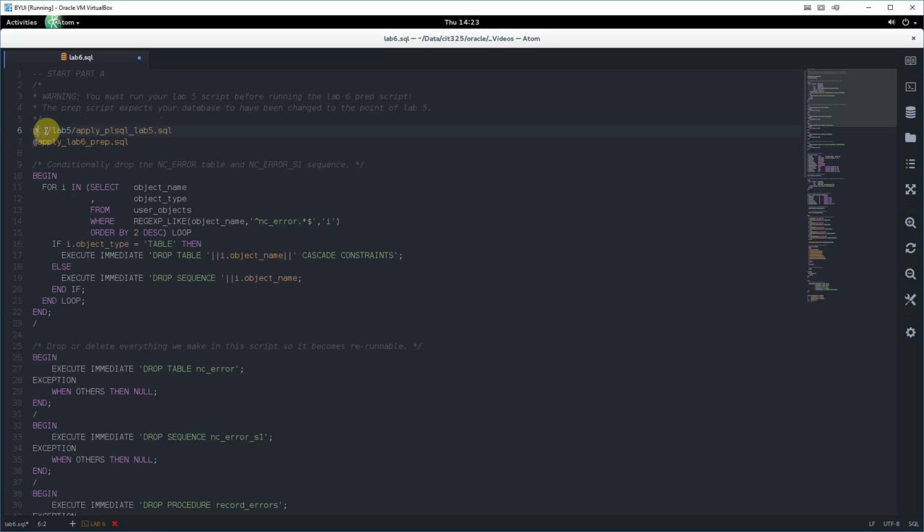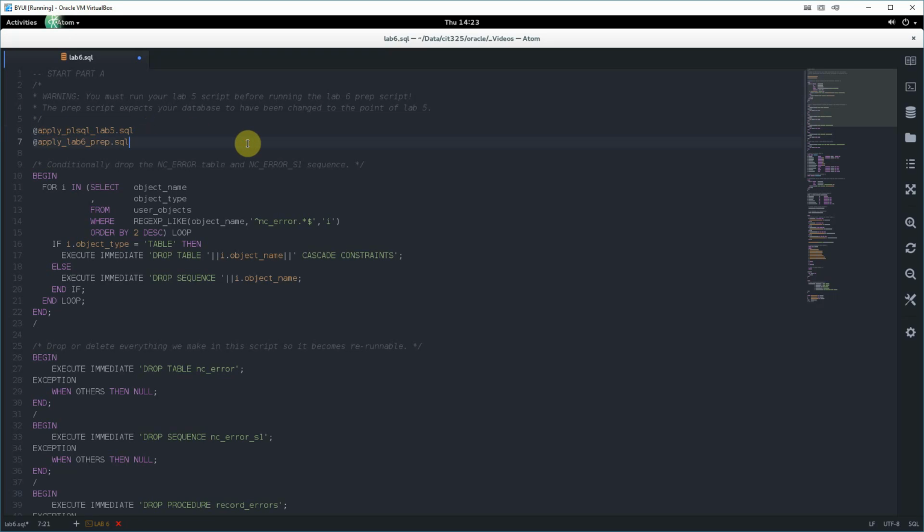Now, I do not believe this works. I do not think you can use relative paths the way I've done it here in this video. That I need to check on. But the simplest way is you can just do what I've done. I've copied my Lab 5 file to my Lab 6 folder. That way I can just call it with one simple command like this.